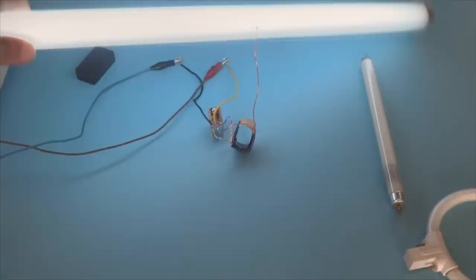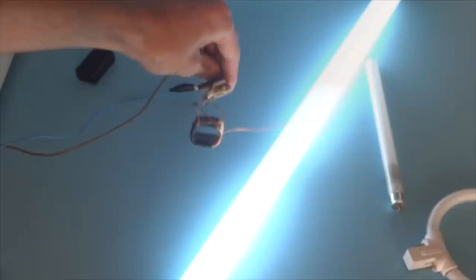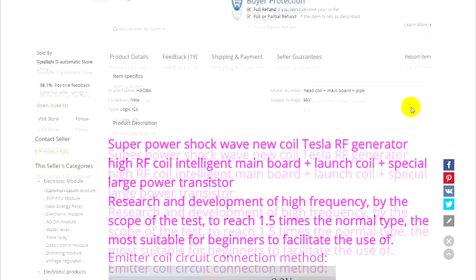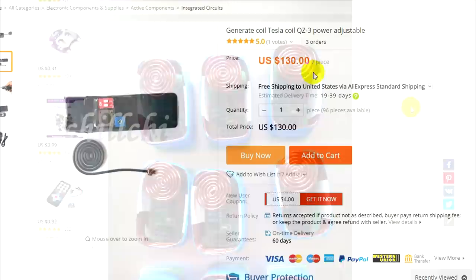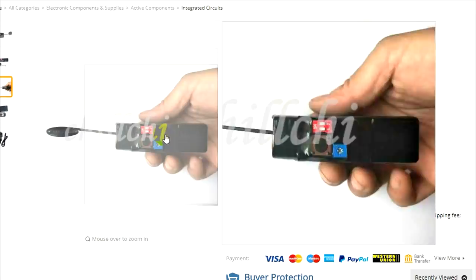You will ask, what is it? Look for the EMP jammer or slot jammer in Google and everything will become clear. This thing is so popular that wise Chinese even sell it. The device is claimed as a Tesla coil, costing from $10 to $15 for a bare device or from $100 to $130 in fully assembled condition with a power source. And people buy it, and quite a lot.